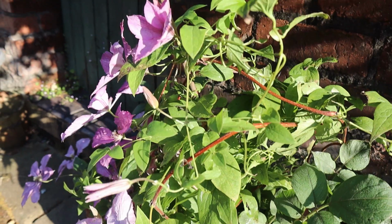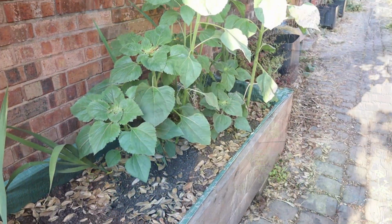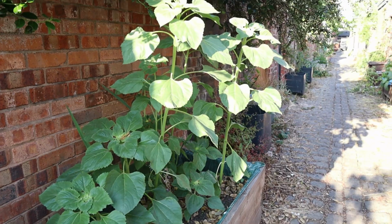So I came out one night, cleared a little bit of the area outside my back gate, felt really pleased with myself, and it kind of grew from there. And what's been your favourite part of alleyway gardening? Meeting people and feeling part of the community. As I say, I lived here a long time before doing this and always felt quite solitary, in my own little bubble. But since doing the gardening, meeting the neighbours, being able to come out, have a chat, and create something together, it's been really fun.